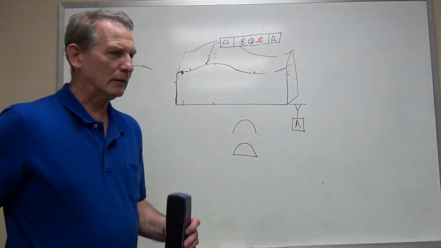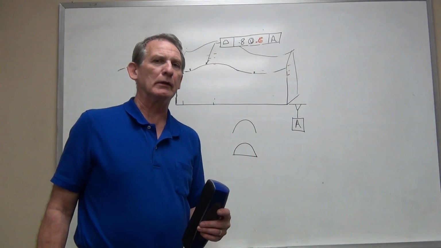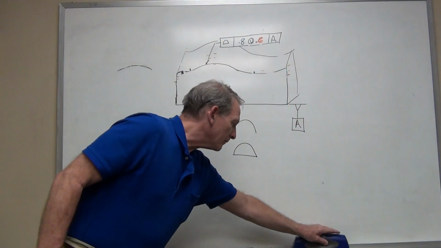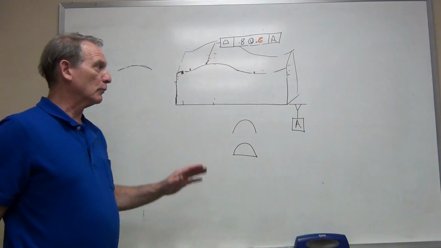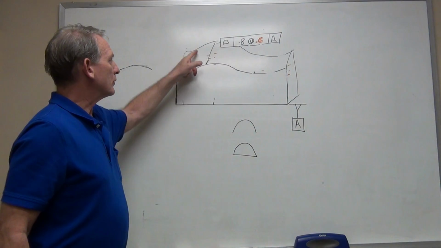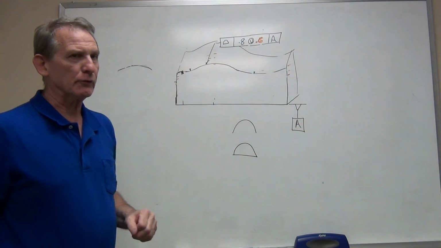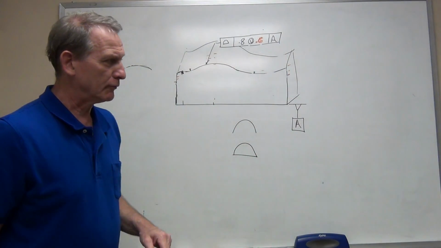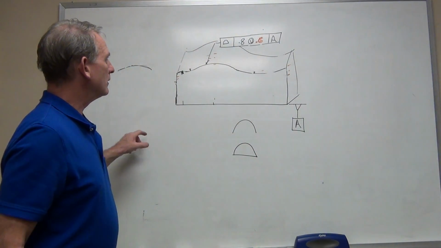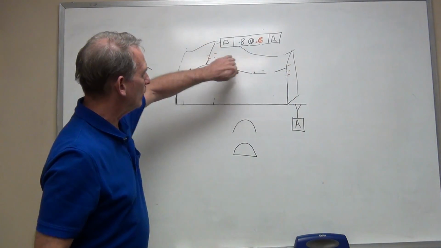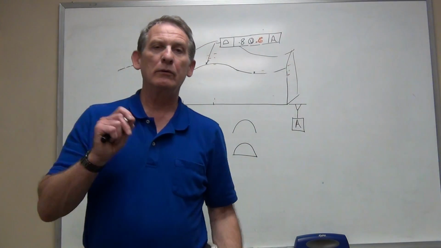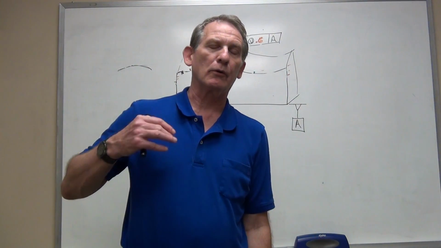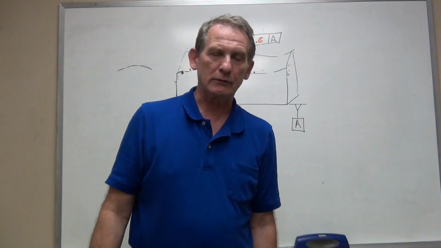So that takes a little bit of thinking and a little bit of visualizing to realize that there is a difference between if this surface is what we call a ruled surface. In other words, a ruled surface is curved, but somewhere on that surface there will be a straight line. In other words, you could lay a stick on it and it would sit flat. In the case of this surface, if it were crowned this way and rolling this way, there would be no location on that surface where you could lay a straight stick on it.